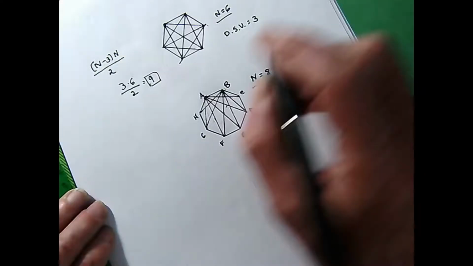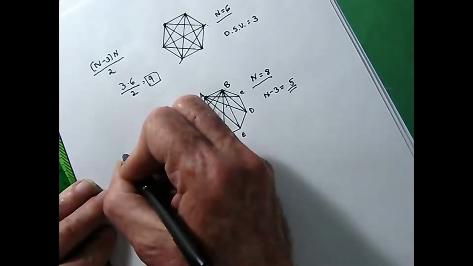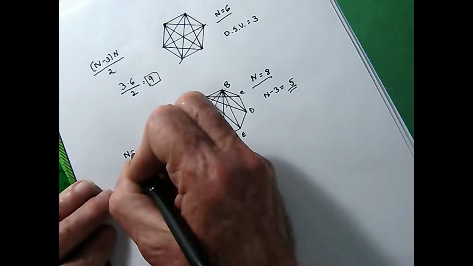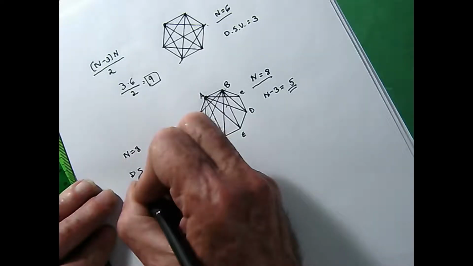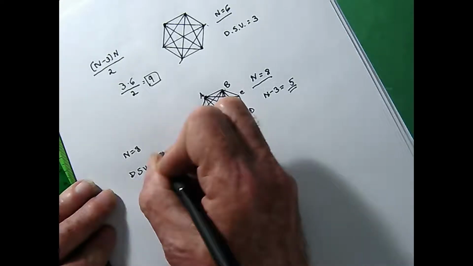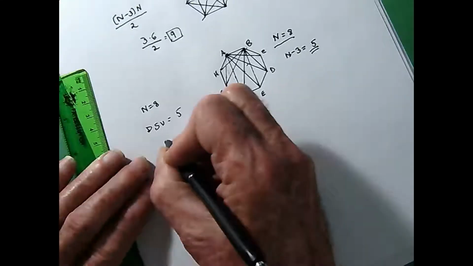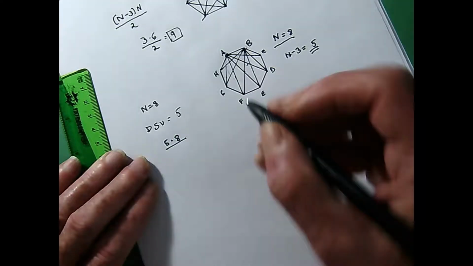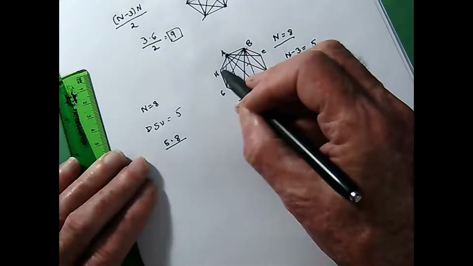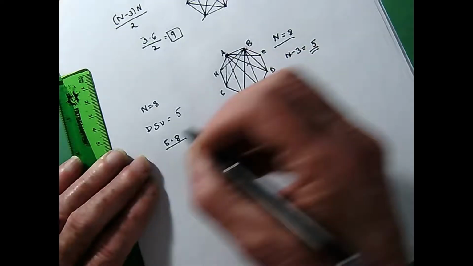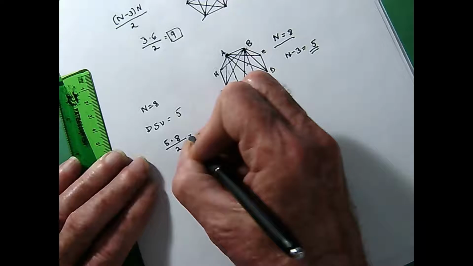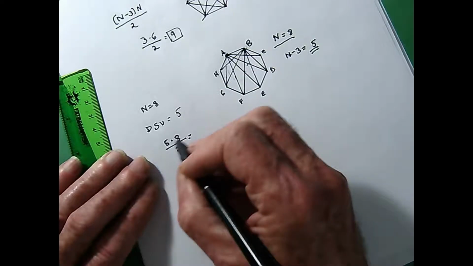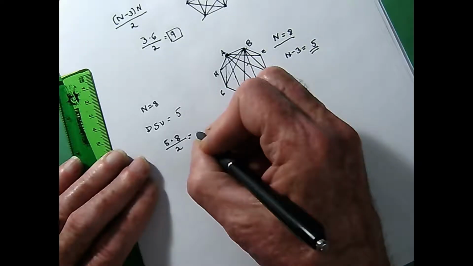So, when n is equal to 8, how many diagonals from a single vertex? 5. If I can do 5 diagonals from every vertex and I have 8 vertices, it makes you think I can have 40 diagonals. But I would count HB as a diagonal and BH as a diagonal later, so I'm counting everything twice. So it's really 8 times 5, which is 40, divided by 2, would be 20 diagonals all told.